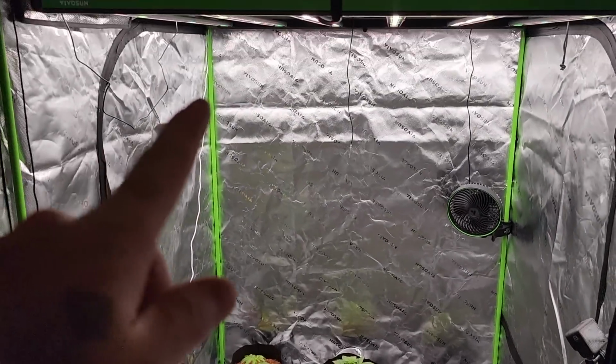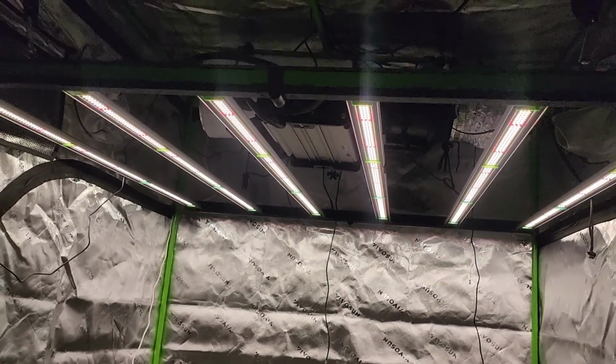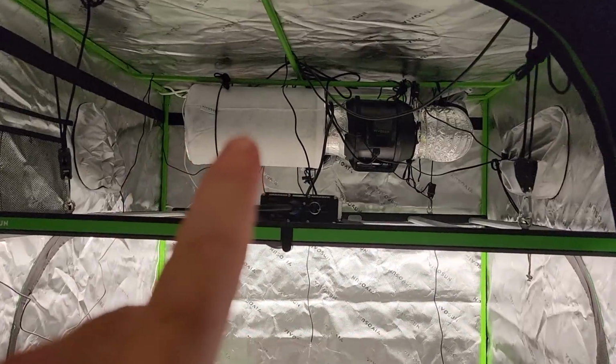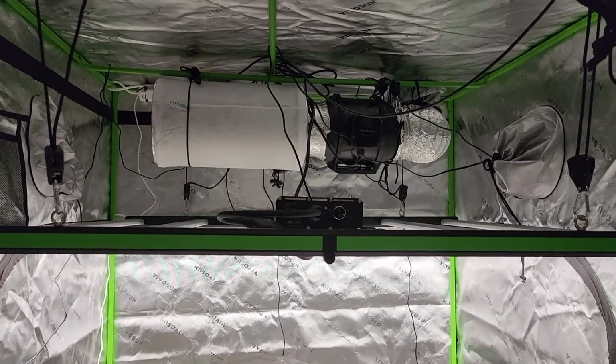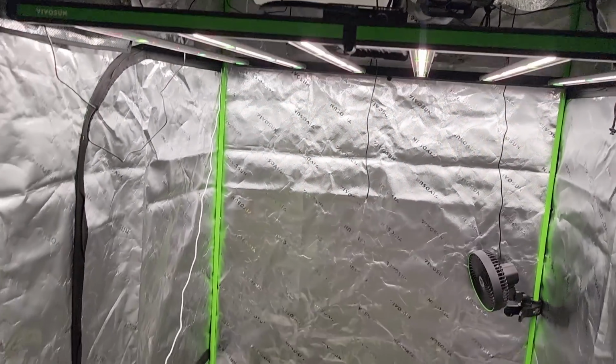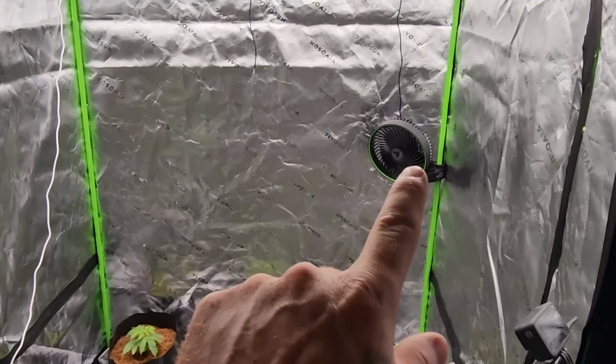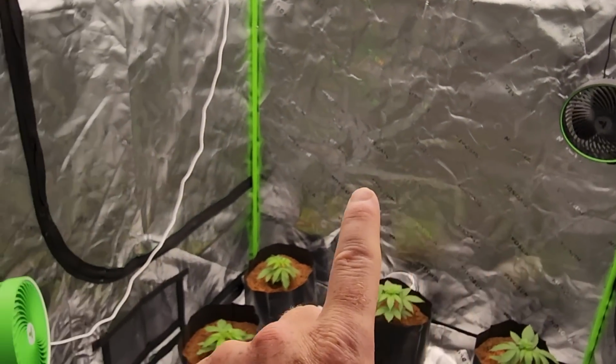We do have the foldable Vivosun 650 watt light up here with this 6-inch carbon air filter and 6-inch inline fan. We aren't running the ventilation up there yet. We do have a 6-inch oscillating fan here and a 6-inch oscillating fan over here. These are both from Vivosun.